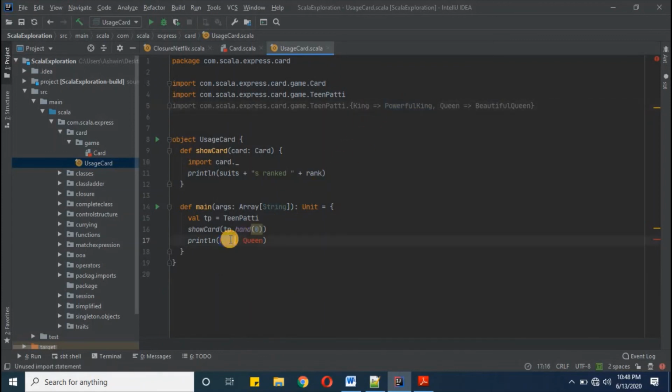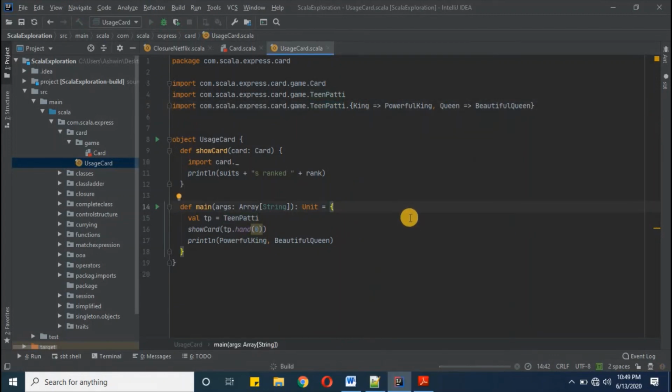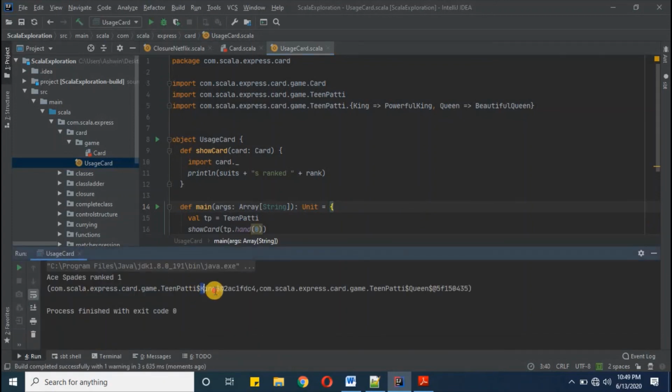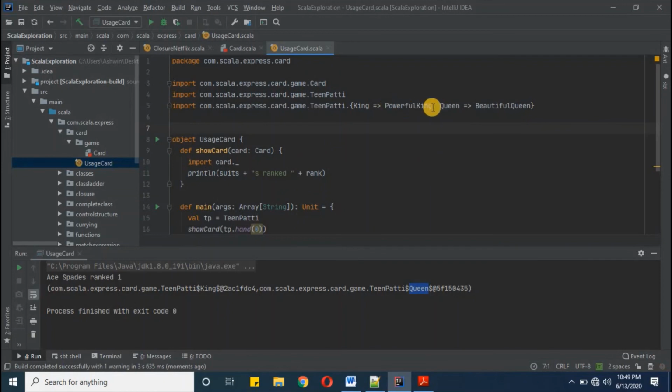But if you place powerful king, and instead of queen, beautiful queen, these two objects inside the teen patti object will again come in scope of execution. Now if you run, you see you still have references to this king and this queen. Since these are alias names, you do not have the original name mentioned while retrieving your object here. Okay, so we have seen alias names also.